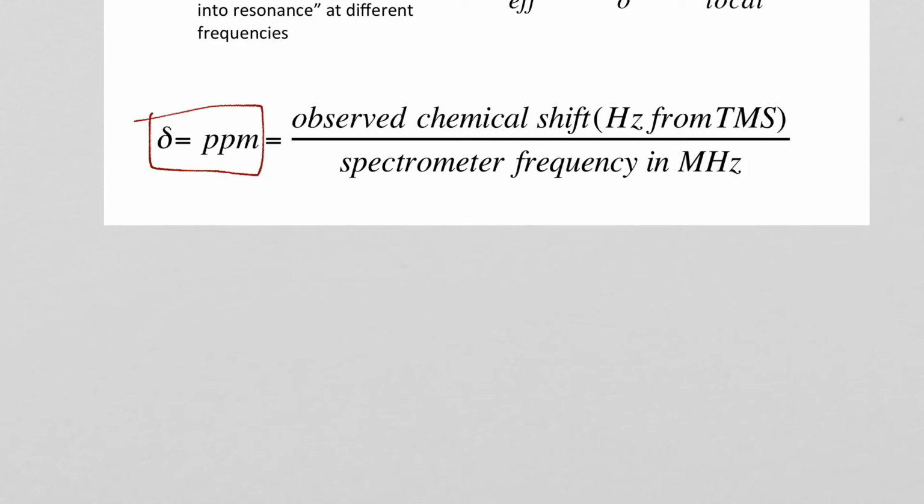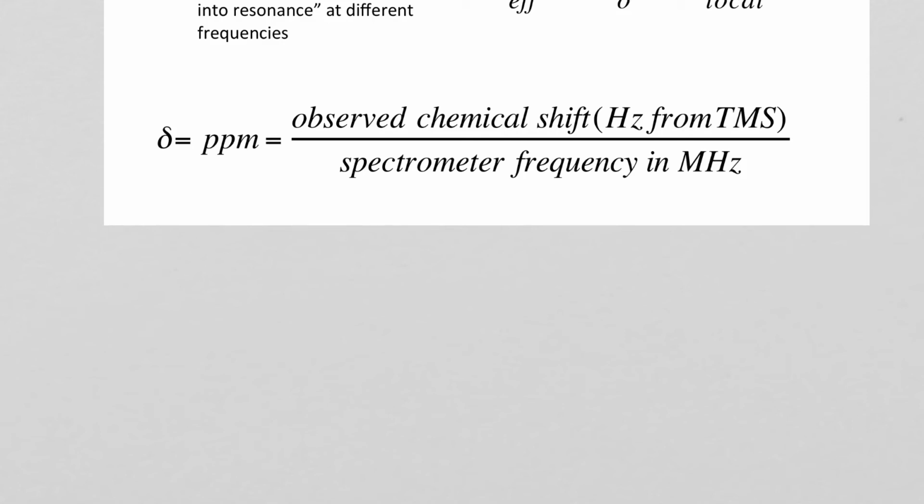And it's analogous to the reciprocal centimeter unit that we saw when we reported the peaks, the absorbances, that we see in an infrared spectrum. The reason that we use this is because this way we are able to report all NMR absorbances with a common unit, no matter how strong the magnet was of the NMR that the measurement was taken on.